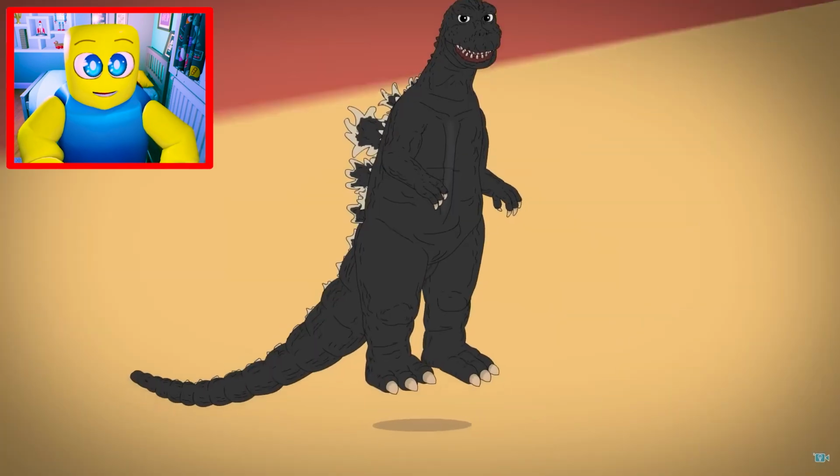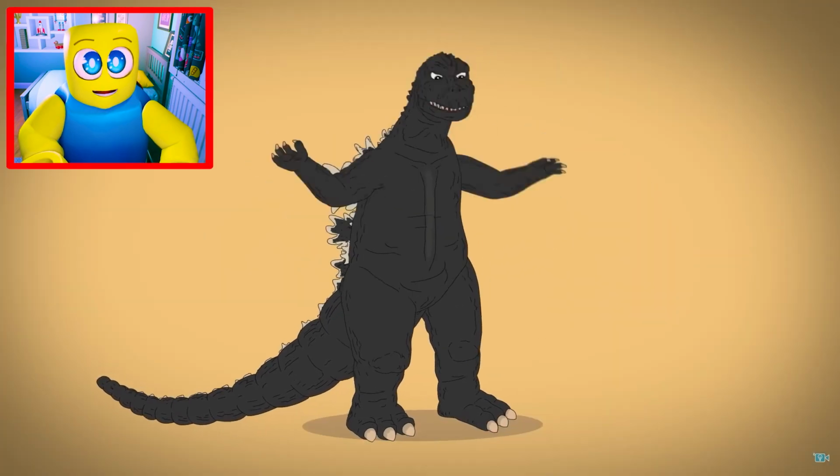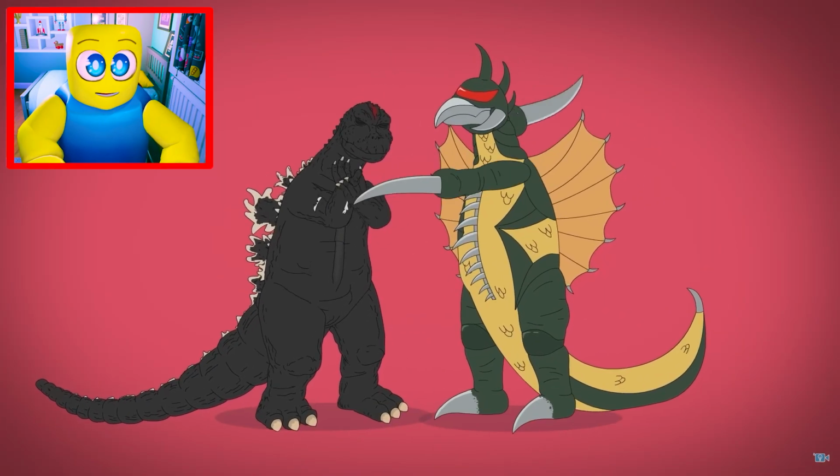What is the plot? Next, in Godzilla vs. Hedorah, he opposes a pollution monster. And when curled up like a shrimp, he can now fly backwards. In Godzilla vs. Gigan, Godzilla has gained the ability to speak, while his suit skin starts ripping during his triumphant battle.